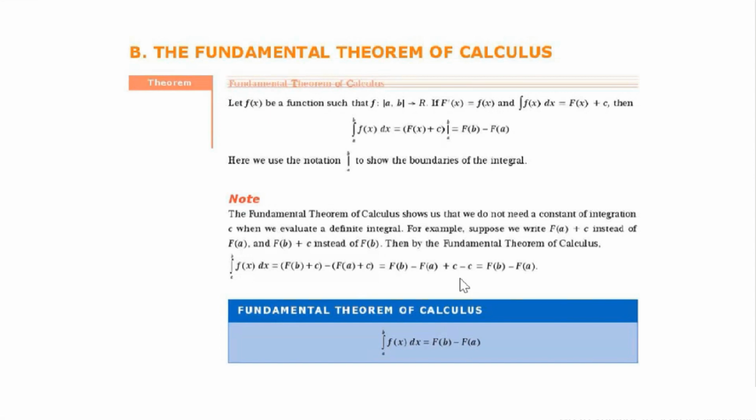So this is what I was trying to say a while ago, that if we simplify that one, the positive c and the negative c will be cancelled. That is now the remaining terms. We have F of b minus F of a. And this term is what we now call our formula using the fundamental theorem of calculus. This is now the antiderivative after we evaluate the given integrand. Okay, so that's the formula now, and we call that one the fundamental theorem of calculus.